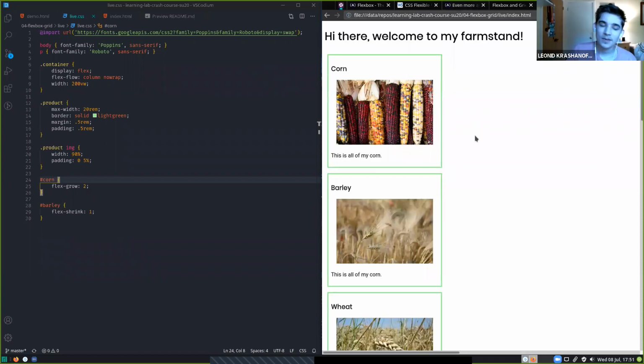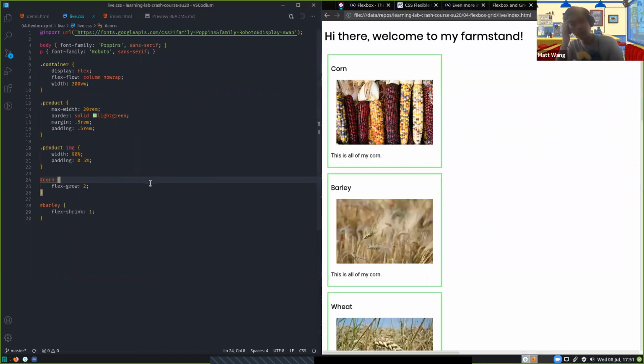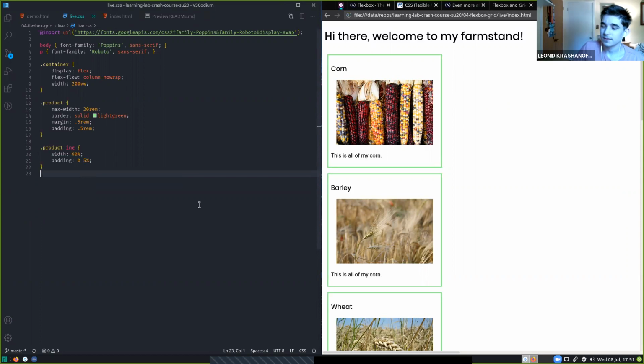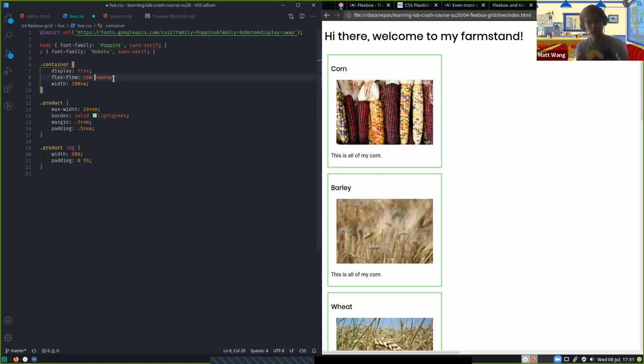Very cool. One quick thing I'll say about flex grow and shrink is the most common default application is to create sticky footers. So we talked about position sticky and how that works for headers, right? So when you scroll and then eventually it'll join the top. A sticky footer is when you want to have a footer always be at the bottom of the page. But if your page is too small, it'll just push the footer up and you'll have some awkward space in between the end of the footer and the bottom of the page. So use flex grow and shrink there.